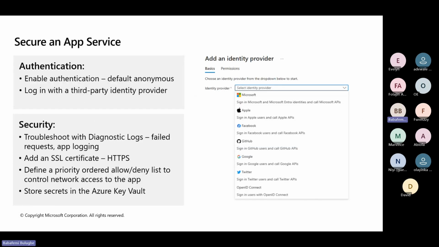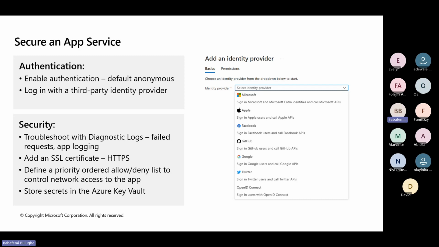So how do we secure our app service? Just the same way, we've talked about the fact that we must have authorization using the IAM.